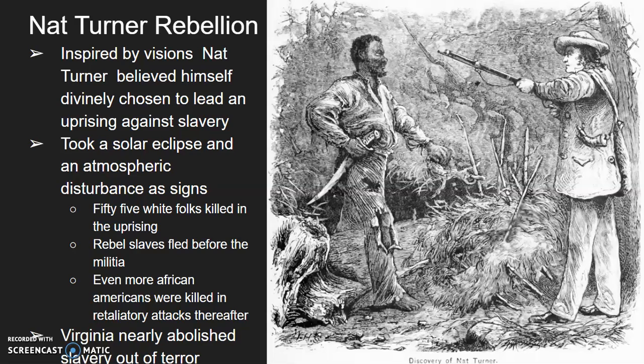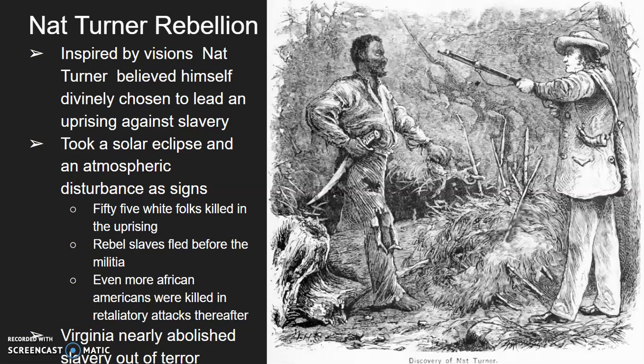But to people of the 19th century, especially individuals living as slaves, the sun suddenly changing color definitely looks a whole heck of a lot like a sign from above. And Nat Turner took it as such. Admittedly, the sun changing color is kind of freaky. So, he ends up leading a slave revolt. It is not a terribly successful affair.